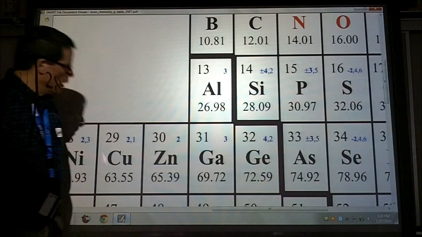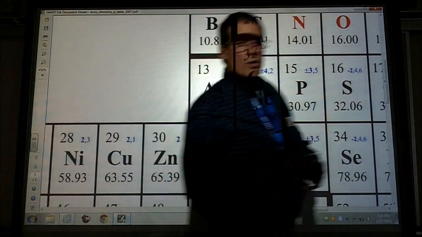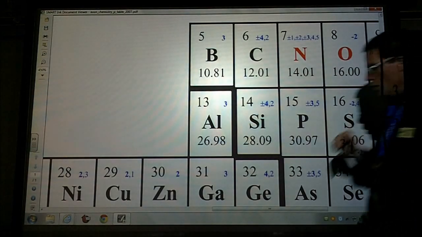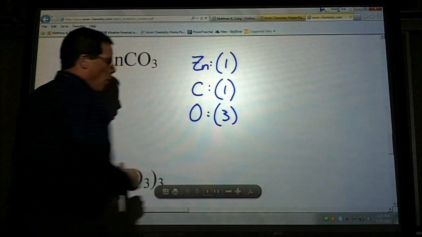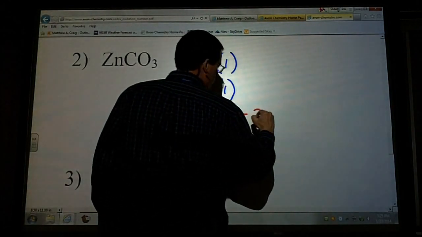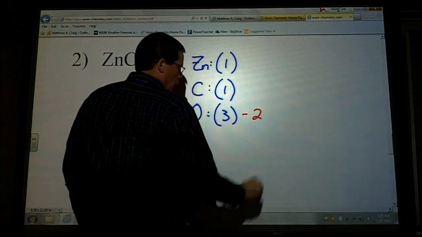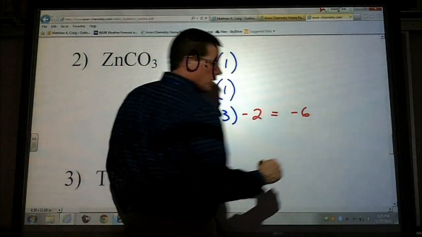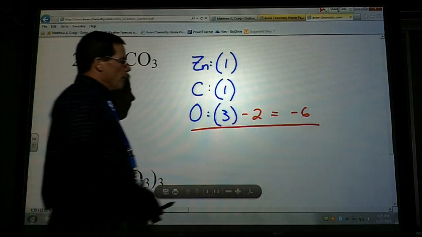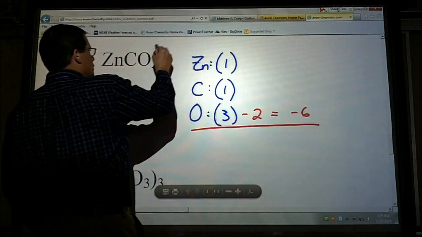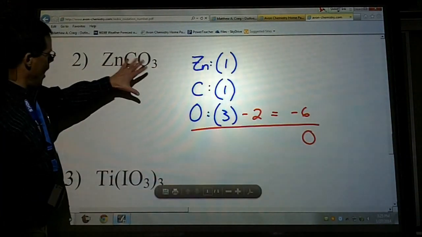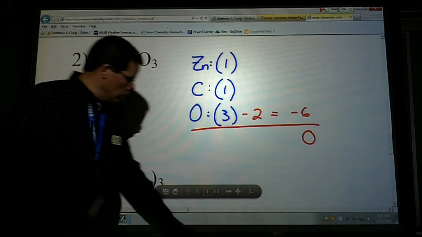And again, you should know just by doing it numerous times that the charge on oxygen will always be negative 2. So you should get to the point right now that as many times as we've used oxygen, it should be automatic. And I'm not trying to be mean when I say that, but seriously, you've got to start recognizing certain things or certain charges. Okay, and all of this will equal 0 because there's no charge given here. Again, use your non-metal to help you tell what the charge on your metal is.